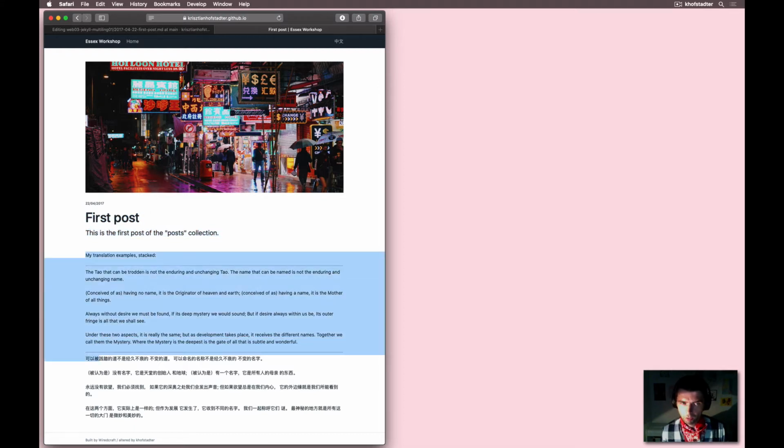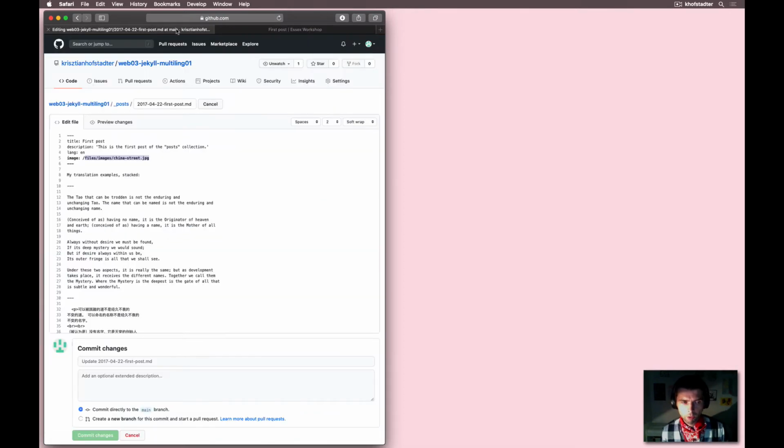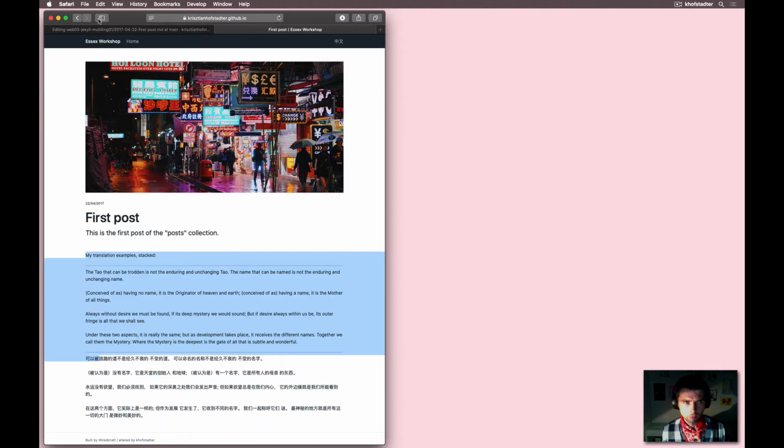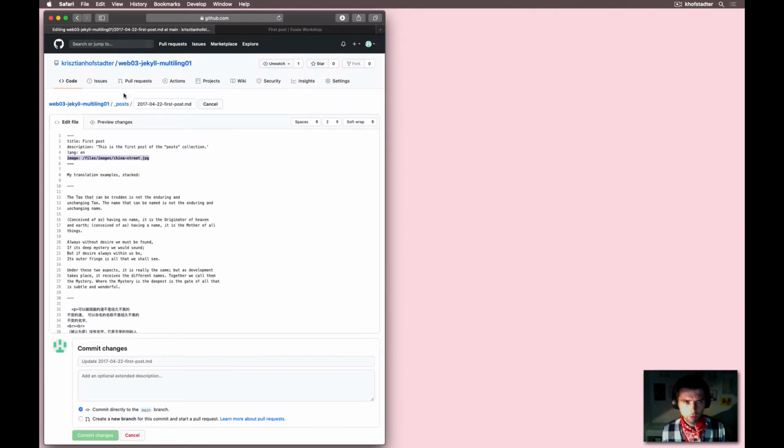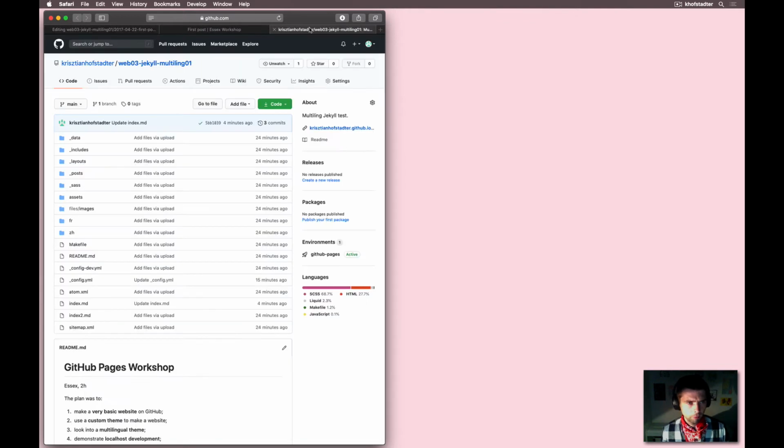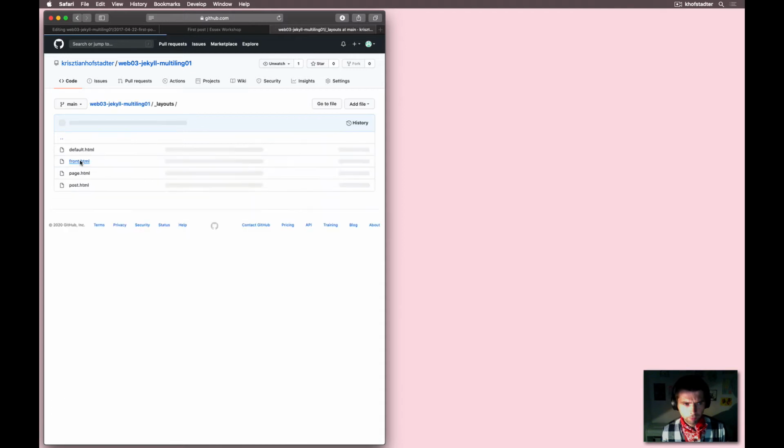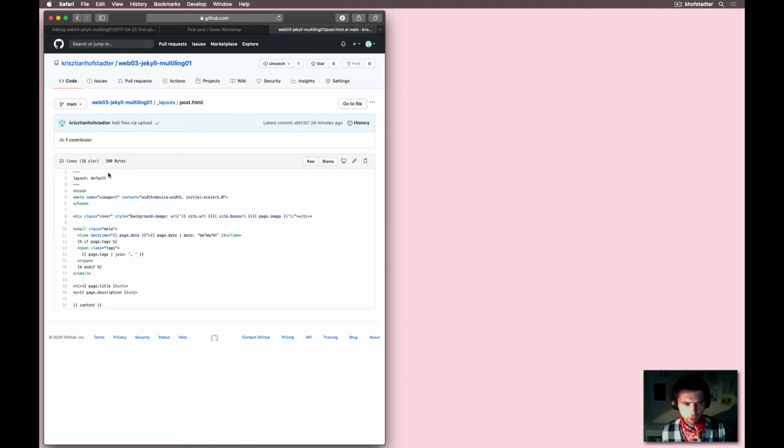If we really wanted to have it on the top, then one way to do it is to define it as front matter. Okay, that worked. And then we go into the post layout, and here we see that, where is it?